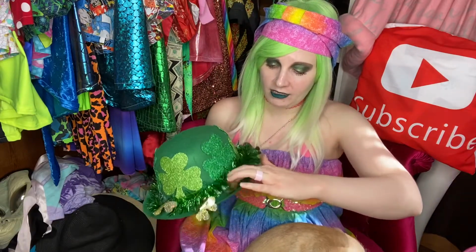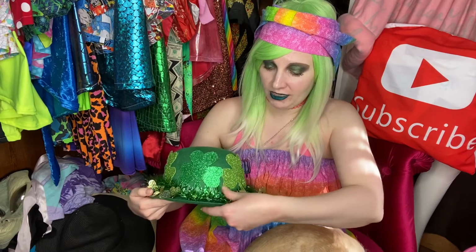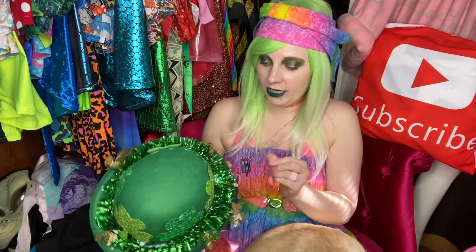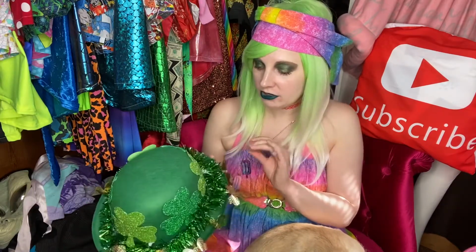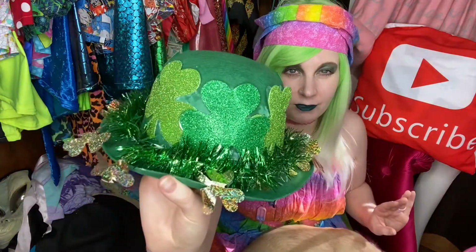It's just kind of hanging on. So I would recommend, I guess you'll have to use a fabric glue or something stronger, because this just did not hold it together at all. And I tried to put the bow on it and it was a disaster. It did not stay. So I put the shamrocks all around and the glue is starting to dry, but you can see where it kind of messed up where that bow is supposed to be.